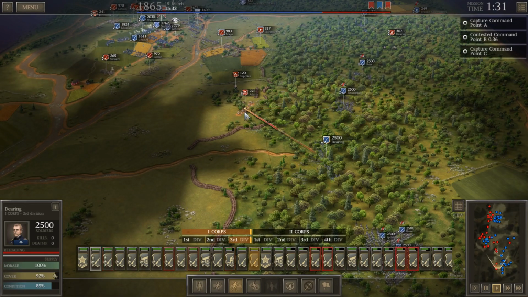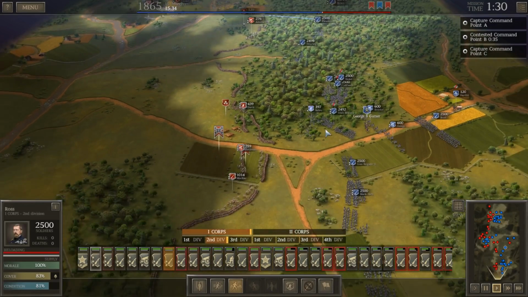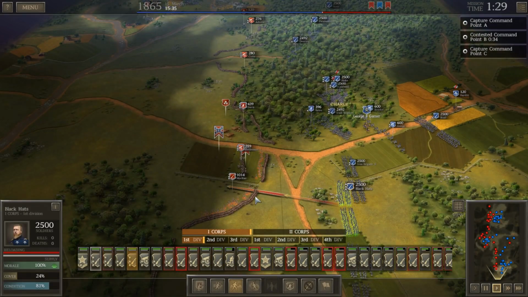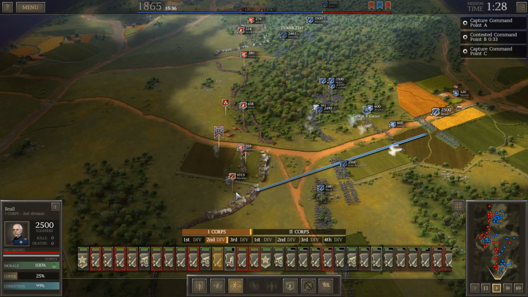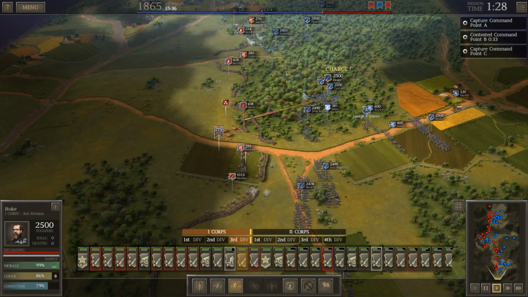Hello everyone, it's the Historical Gamer once again, and today we're returning to Ultimate General Civil War for part two of my attempt to take Richmond in an adventure that did not go so well. So this is the last piece to my Ultimate General Union Let's Play, playing through the Union campaign.